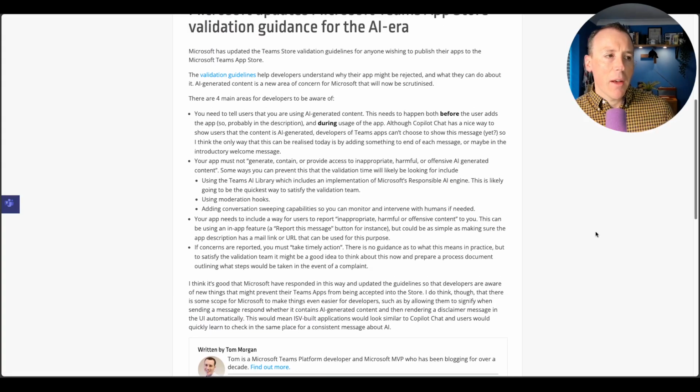It's interesting. I think it's good in one sense. I feel a bit conflicted about this. I think it's a good thing that Microsoft are adding this validation guidance, and it's a good thing that they are now checking it for apps on the way into the App Store. It's an important part of the validation process, and it's good to see Microsoft react in this way. On the other hand, I do think Microsoft could have done a little bit more in the client in this area for third-party developers, for ISVs.